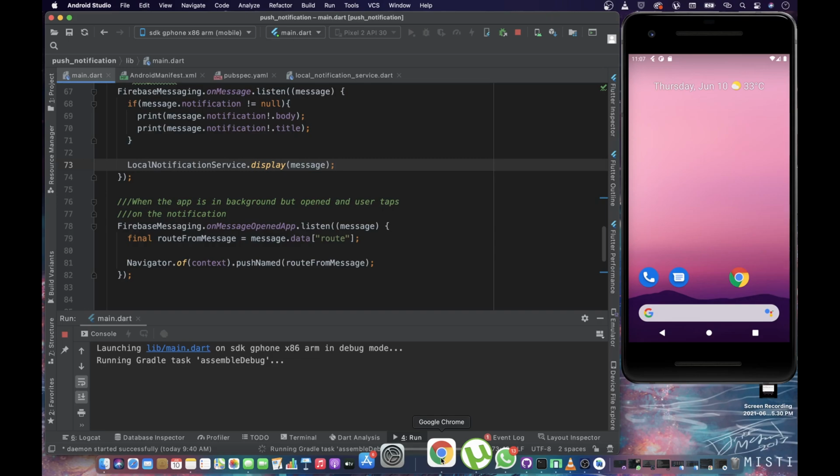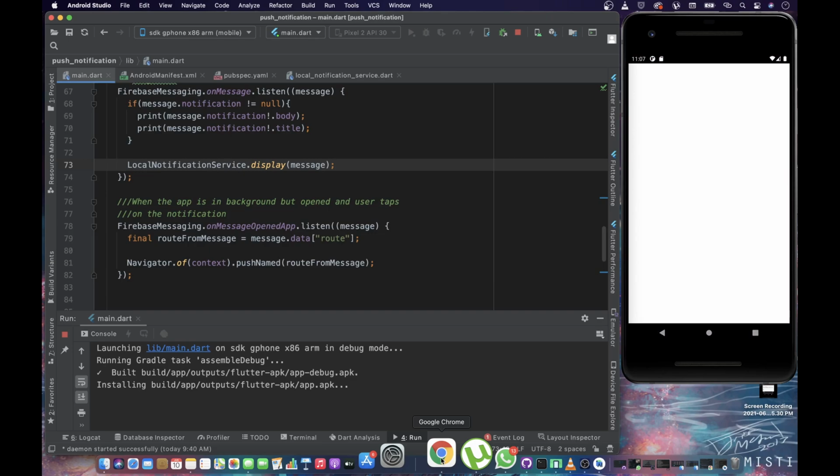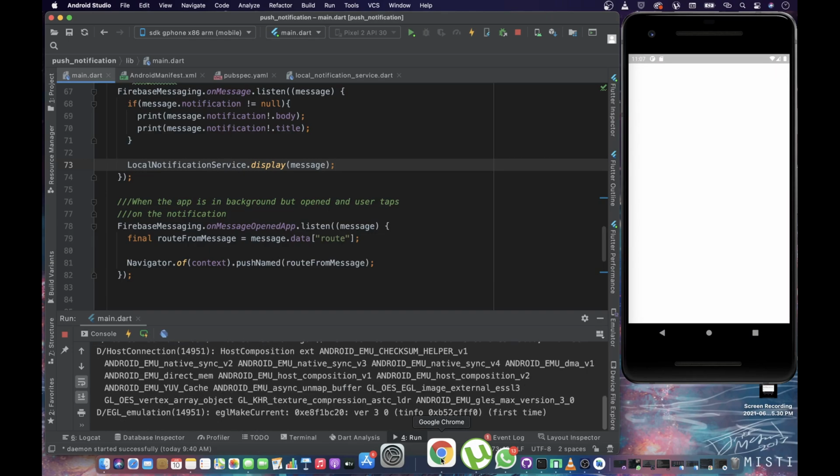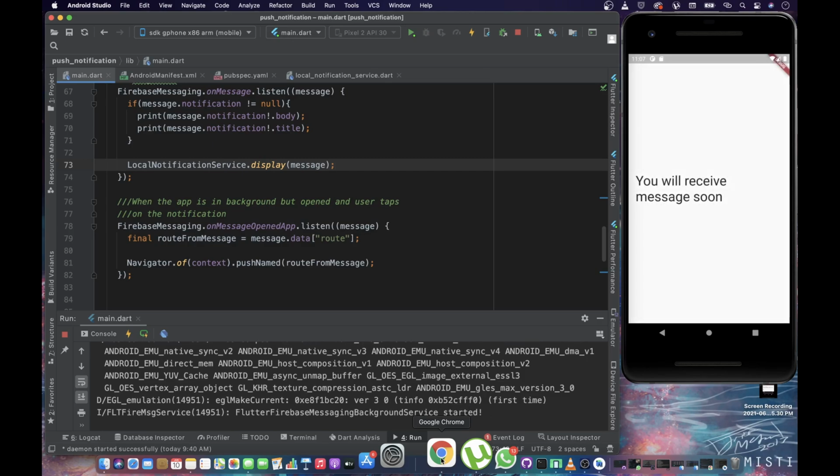Once this code compiles successfully, we are going to test that we are receiving the notification while the app is in foreground. And not just receiving, but the app should also show the notification as a heads up notification, since we now have the Flutter local notification in play. So you can see the app is in foreground.